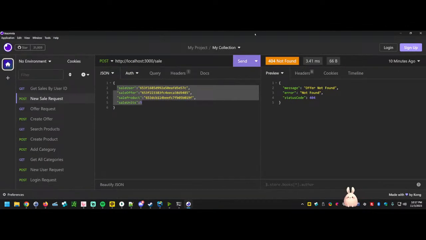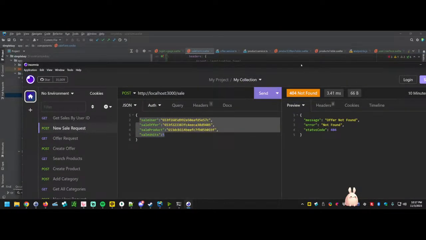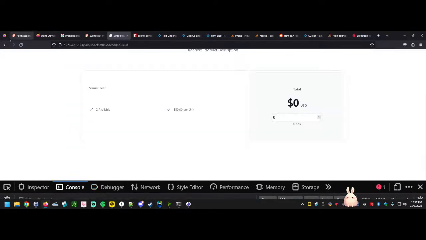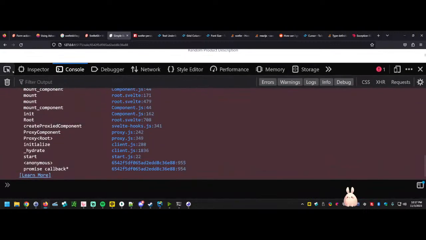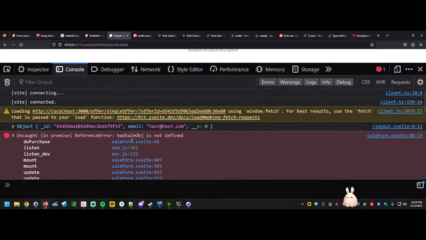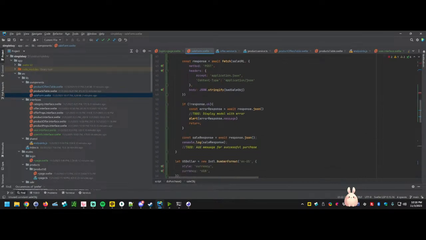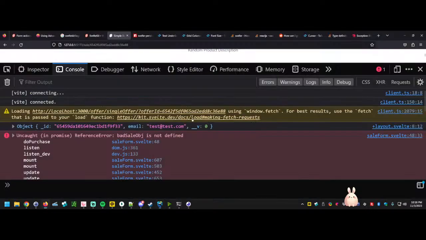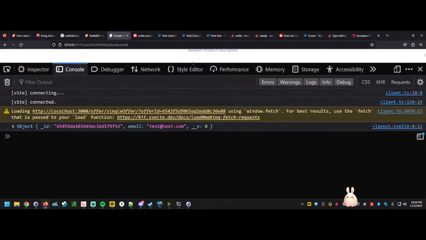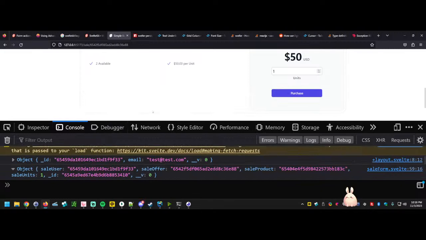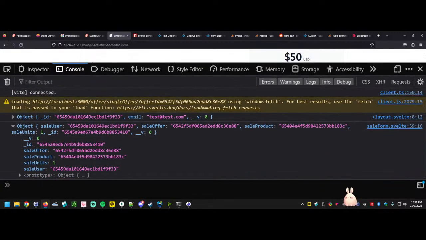Do I have a good one? I don't think I do. Let's just go through here. Let's see what the actual sale response is, since we have it pulled up. Refresh. Units 1, purchase. Ooh, that didn't go well. Oh, I left in bad data. Literally, I left in a bad sale object. So refresh. This object, it returns successful sale. I guess it should be fine.